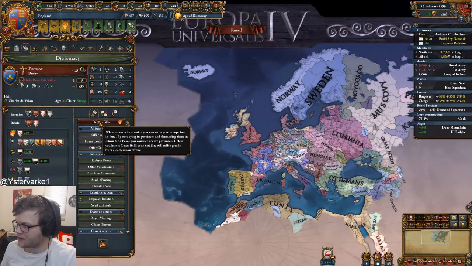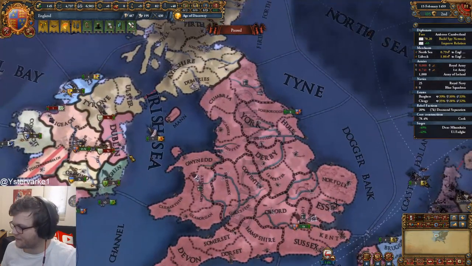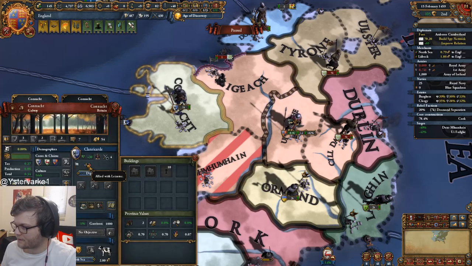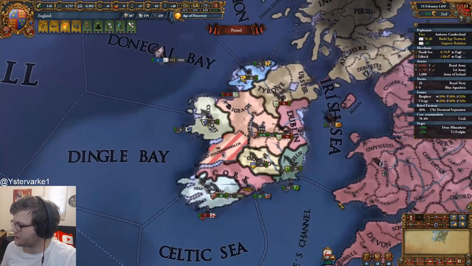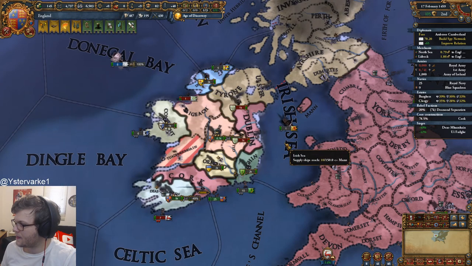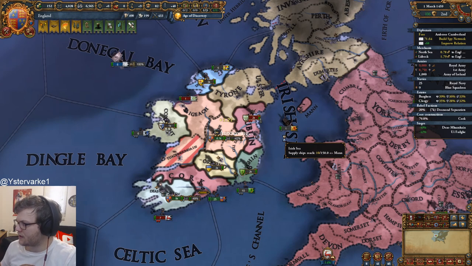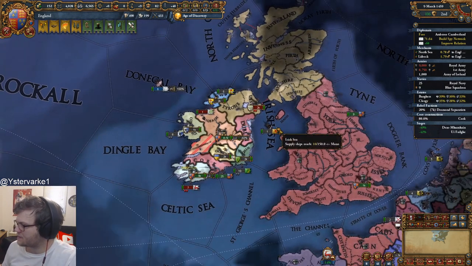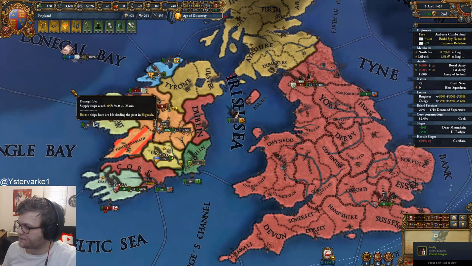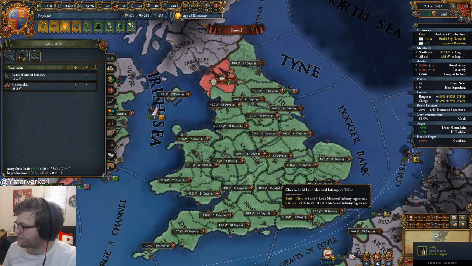Provence has been excommunicated, I see. Nice, good for them. Probably not really so good, but Leinster, who's this guy? Ormond, Tyrant Connell. This should, in like one or two more wars after this one, I should be able to bring all of Scotland except for the Scottish parts under my control, under my domain. Look at this guy invading up from here.